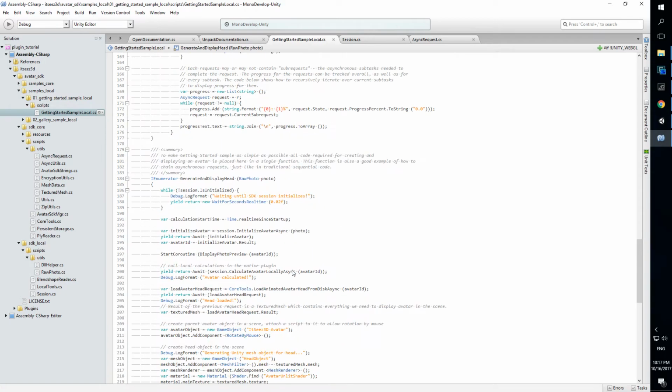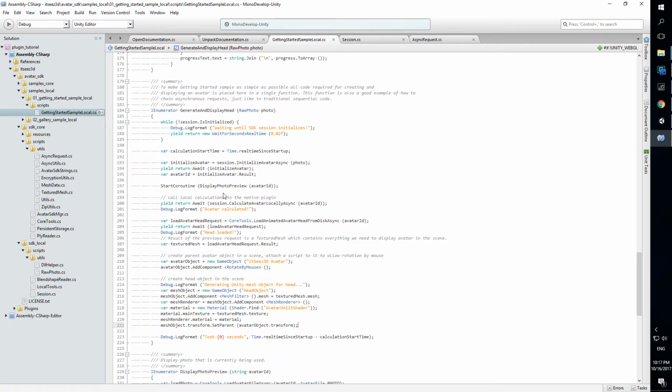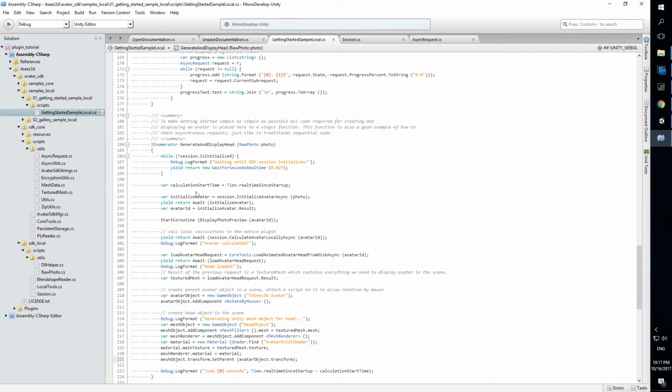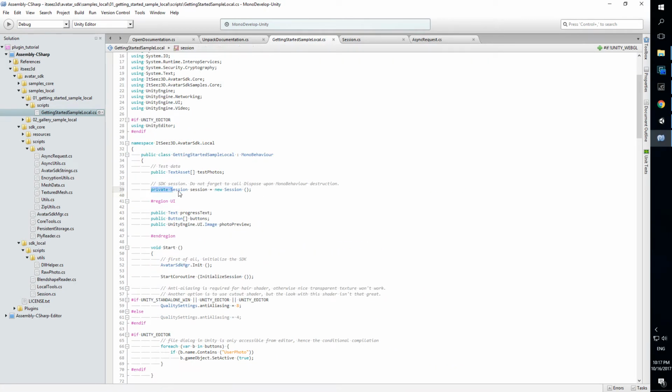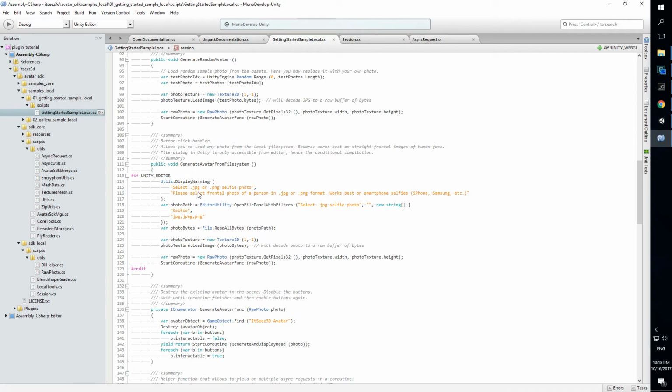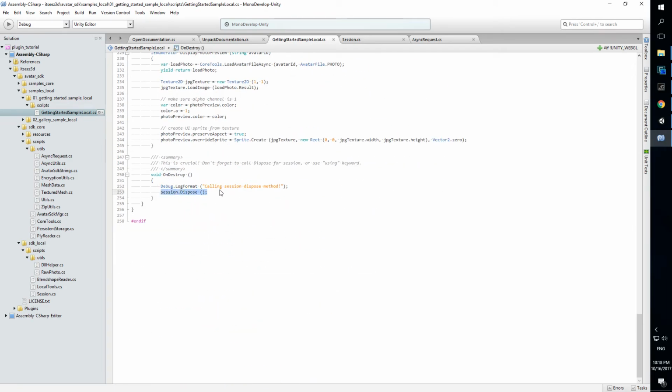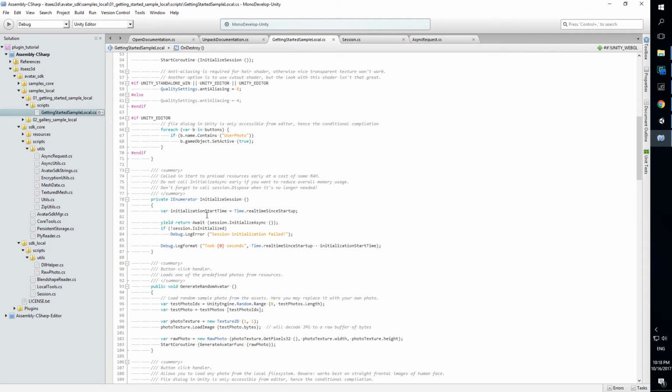There are a couple of interesting things about the plugin implementation. First of all, to call basically any request, you should have an object of type session. In this example, it is created when this mono behavior is created, in the constructor. And you should also always call dispose for this object, because otherwise you'll have memory leaks or other nested stuff.